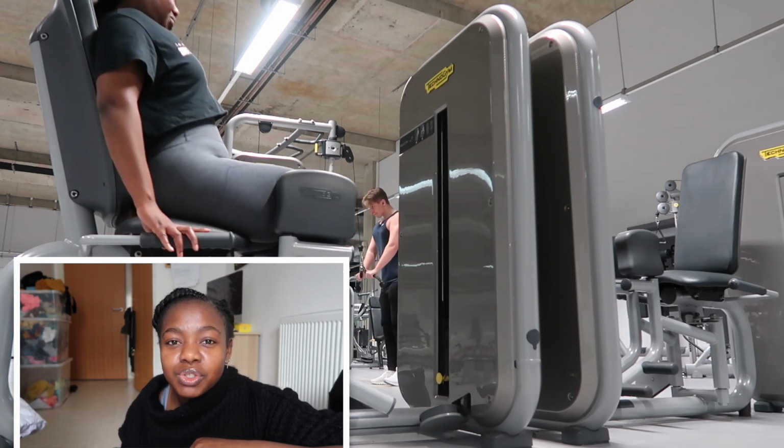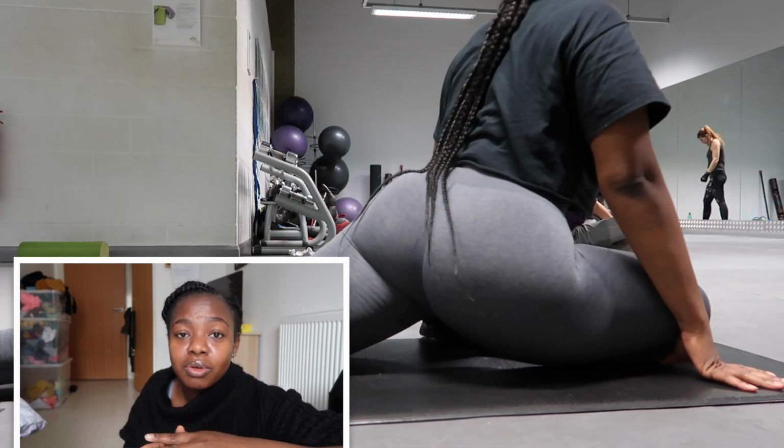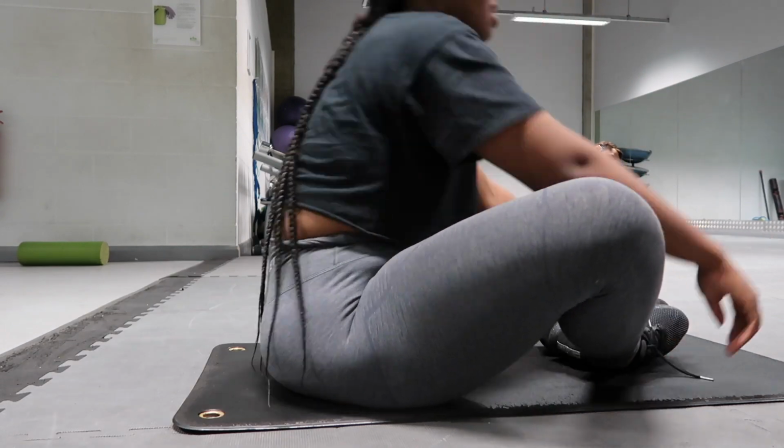There are different variations. You can sit up a little bit and open and close. You can turn around and open and close. You have to find what works for you and where you feel it targeting.